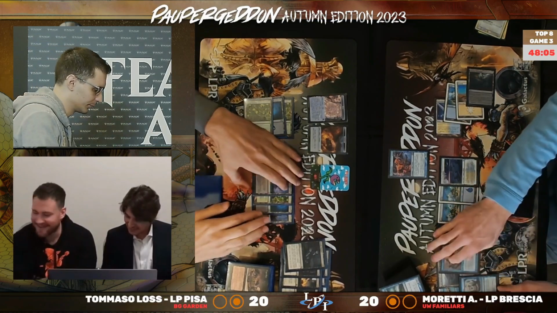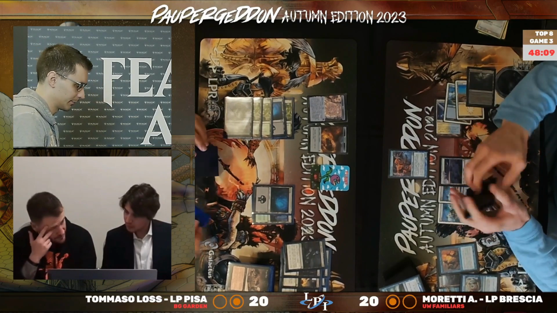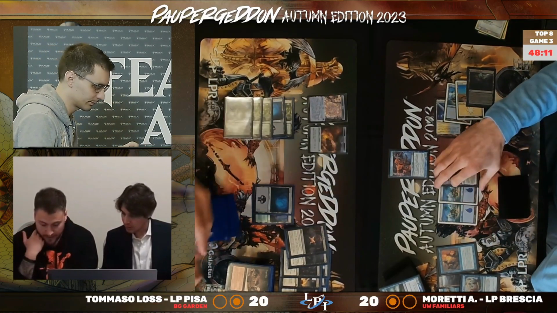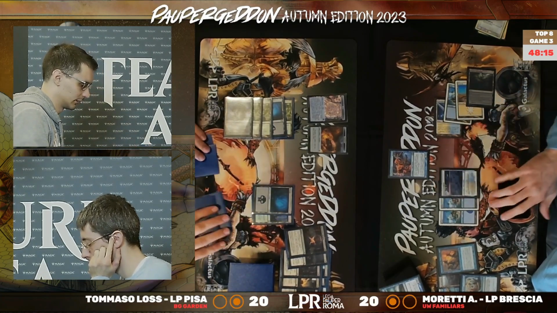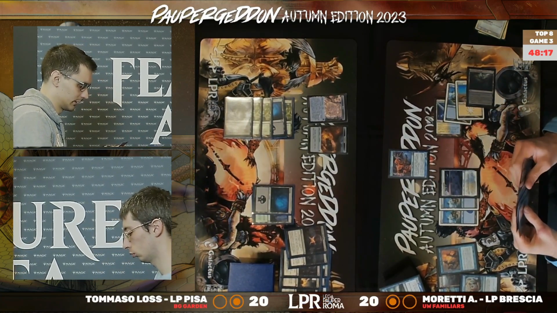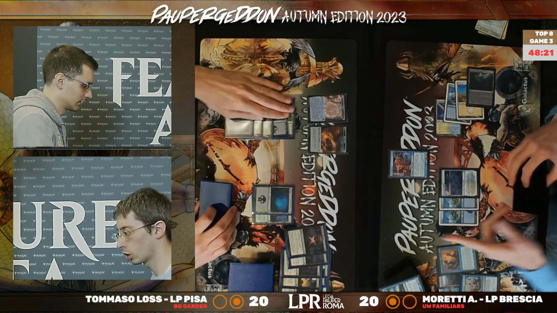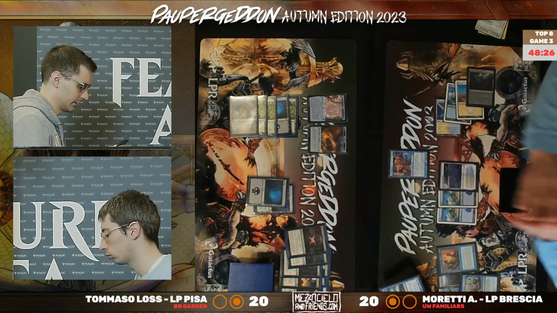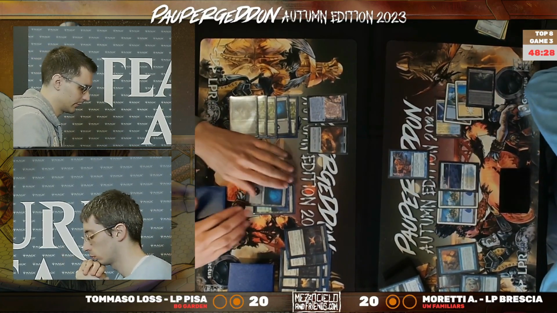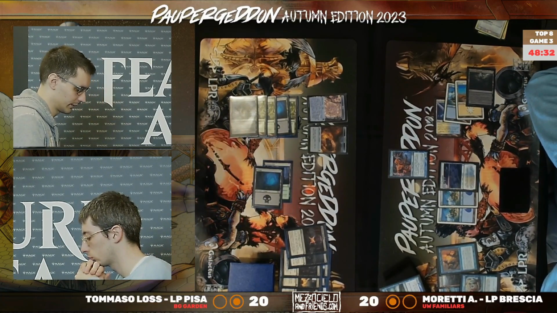So we see from the other match that BG won, and now we will see how it goes for Moretti, and we will see also the top 4 match from the second match, that will be Alvisi against Truffaut, Jeskai against BG. BG, yes. So a lot of gardens for the gardens fans. Le Noir Jardin.